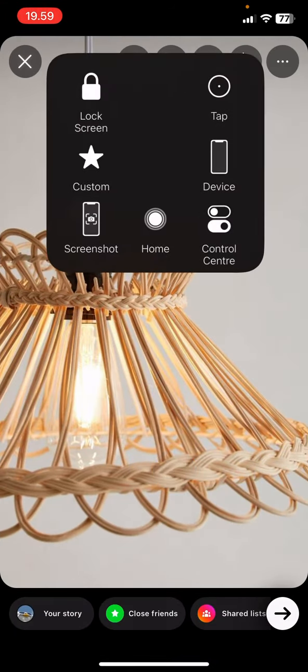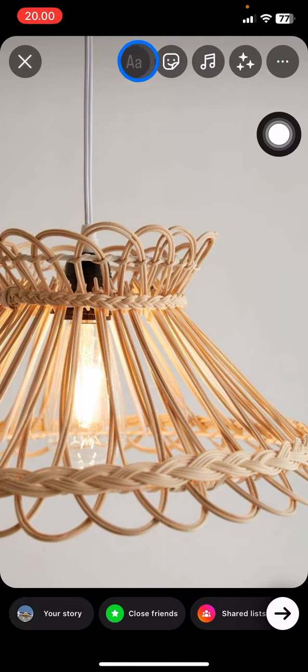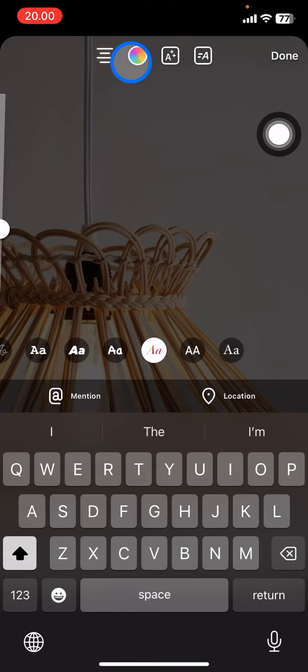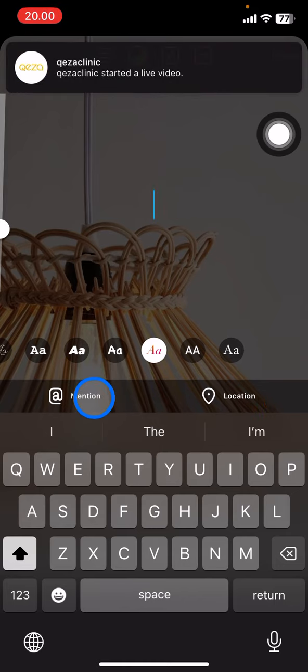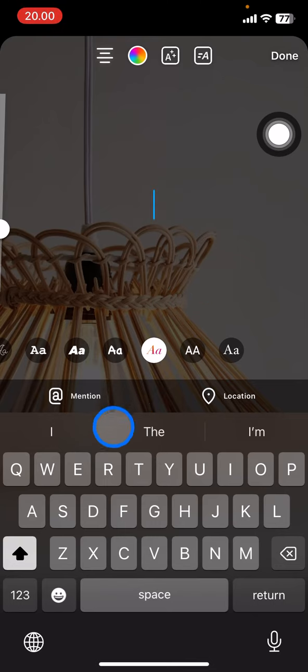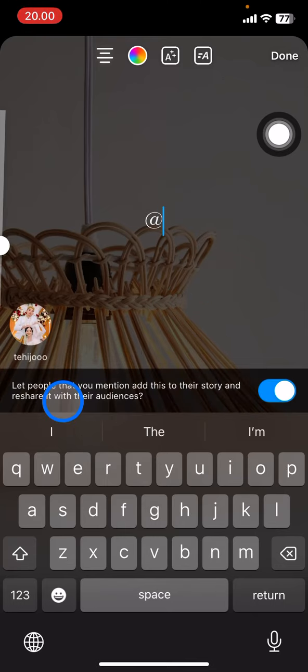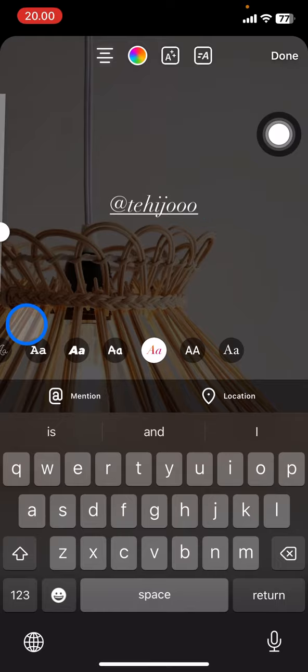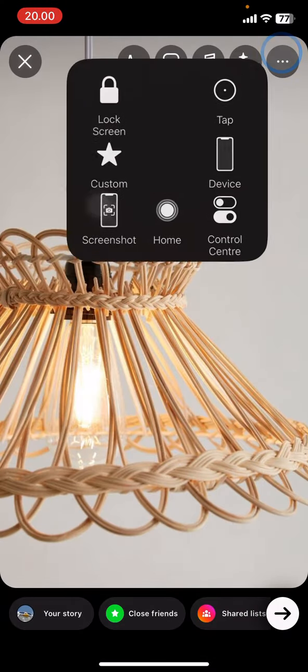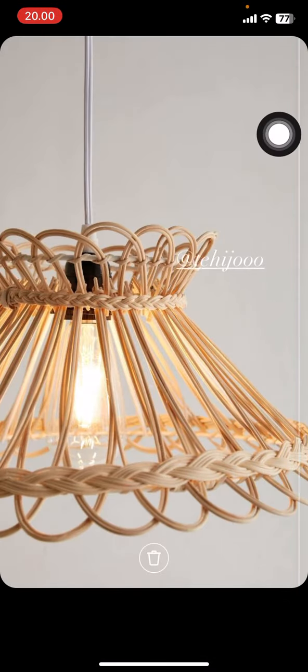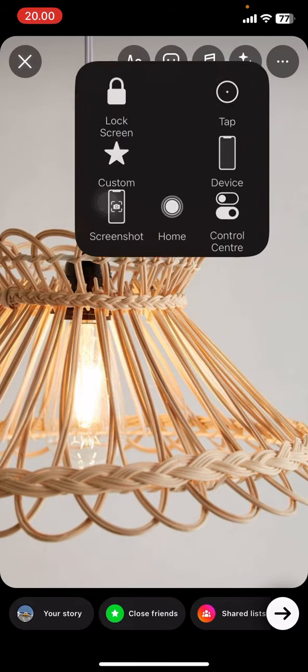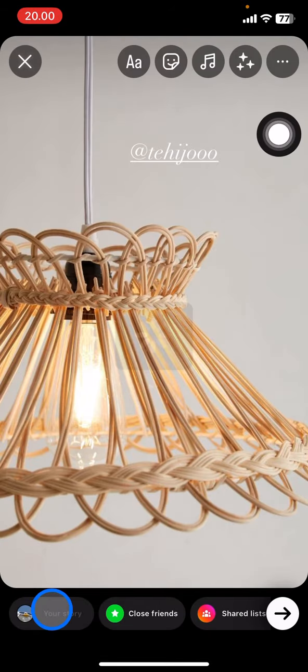The next thing you need to do is click this button with the R or A letter on it. Click it, and it will give you access to type some text here, but then just focus on this line. There will be two options: one is mention and the other one is location. If you want to do the collaboration, click on mention, and add the ID of your friends that you want to invite to collaborate with, and place them in the specific area that you want. Right after that, go add to your story and you are done.